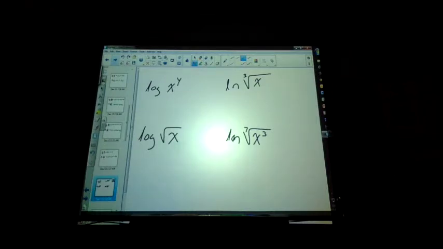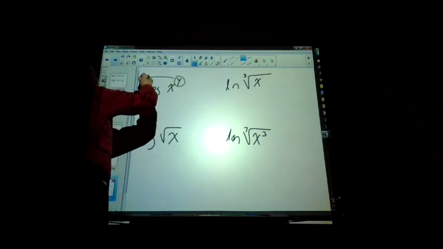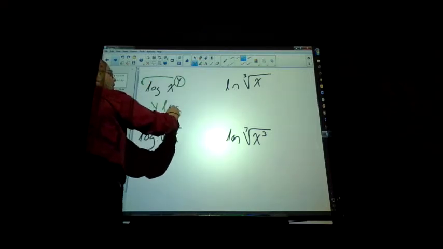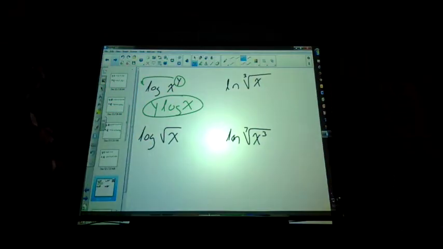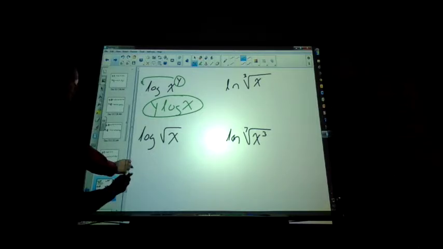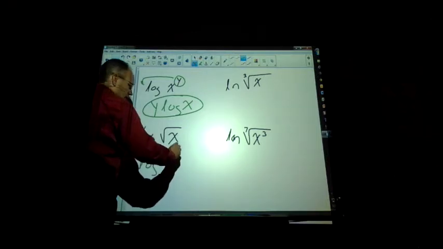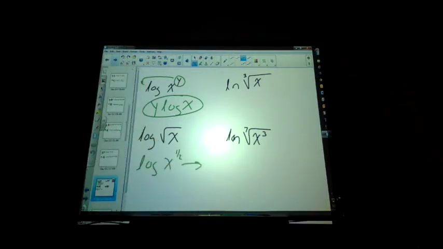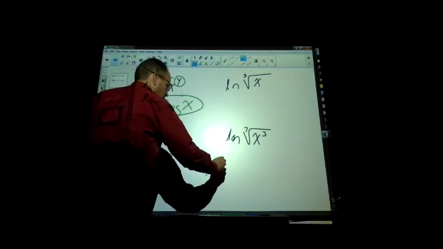All right. So now we get a little goofy. We've got the exponents. Remember, a log brings the exponent down front, so this is going to do this to give me this. That's pretty easy. How can I write square root as an exponent? 1/2. So it's log x to the 1/2 power, which, how would I expand this a little bit? What's the 1/2 going to do now? Come down front. 1/2 log x. Love it.